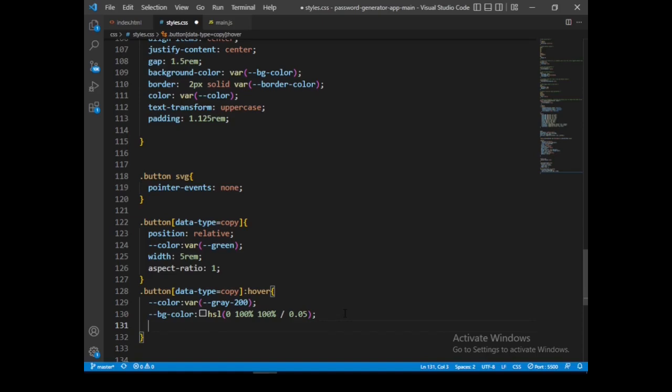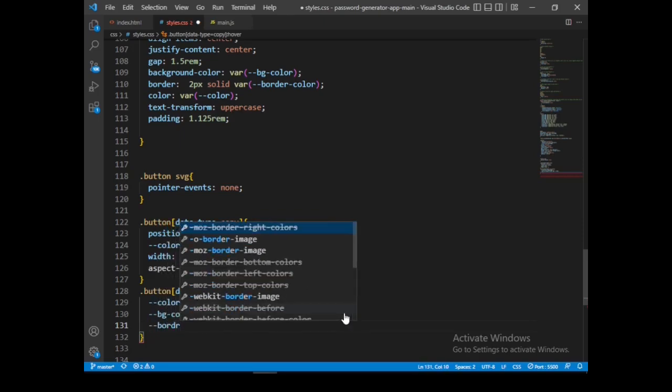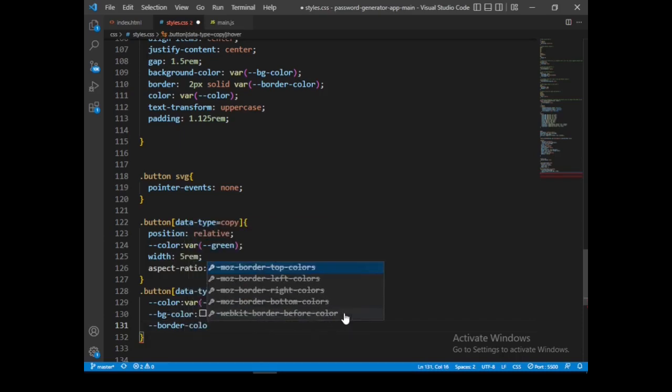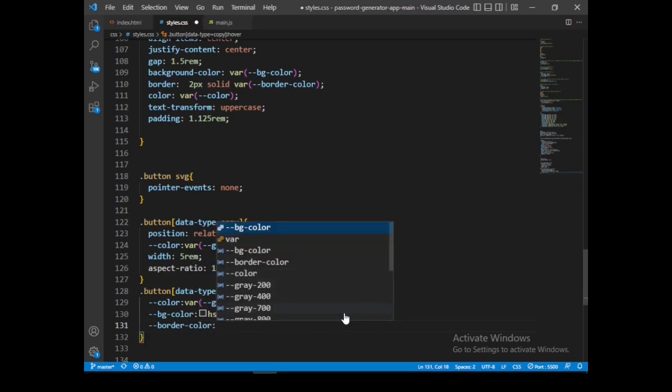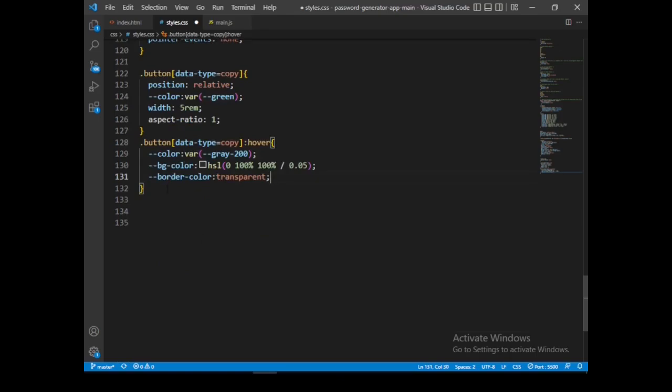Now let's save a new one for the border color. Let's link it to the color code transparent. Now I want to copy this one for active state.